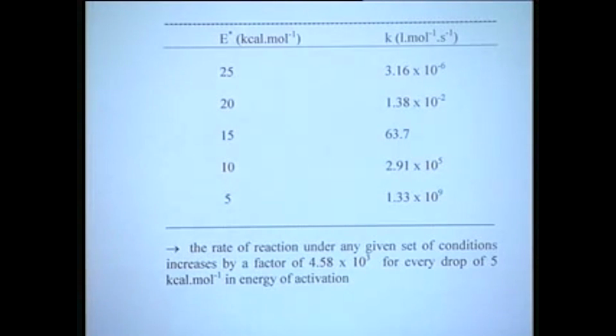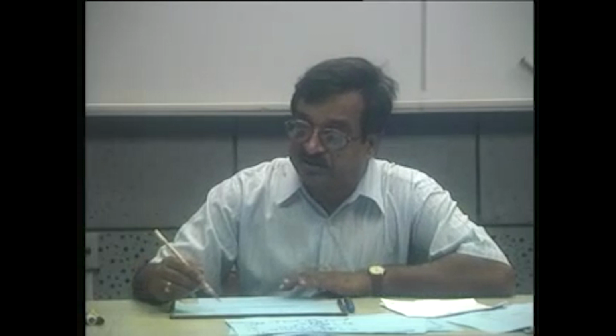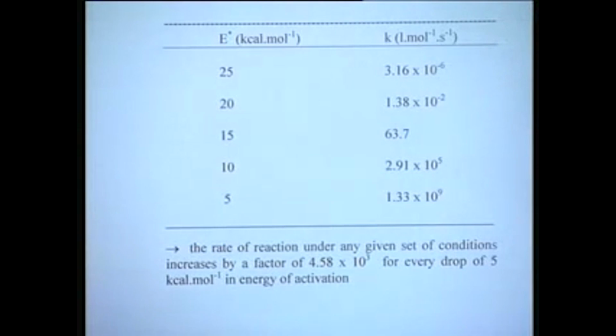In practice, in the case of most enzymes, the decrease in the energy of activation is of the order of about 15 to 20 kilocalories per mole. Therefore, one can achieve a very high catalytic efficiency in enzymatic catalysis, and as you notice, this efficiency is primarily achieved by two distinct factors, as we saw today, which are unique compared to chemical catalysis.